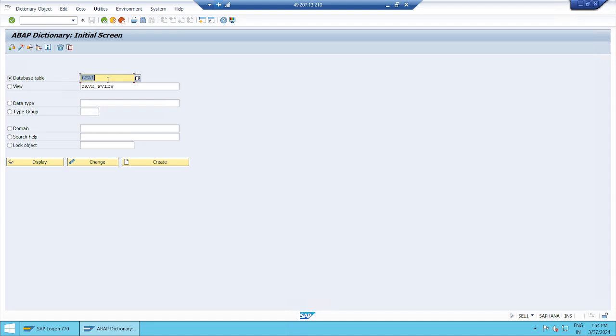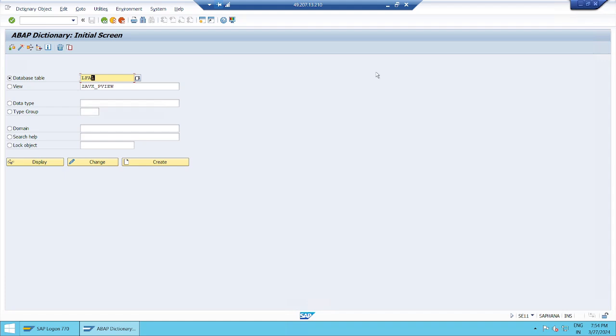You have to understand it very closely. If I want to use LFA1 in programs or function modules anywhere, what is the advantage? You can use all 217 fields, all columns data, wherever you want.